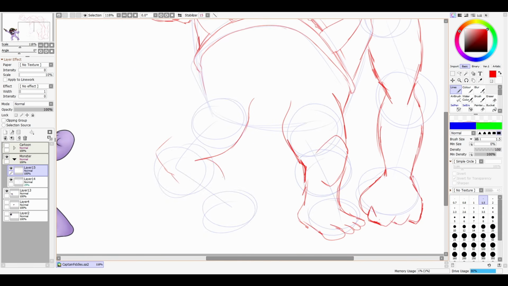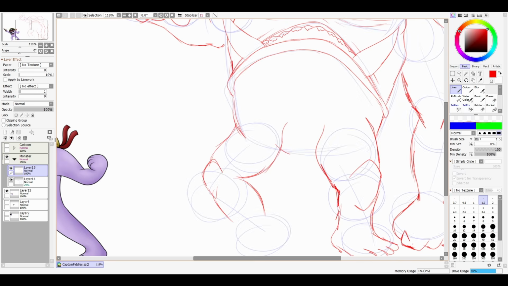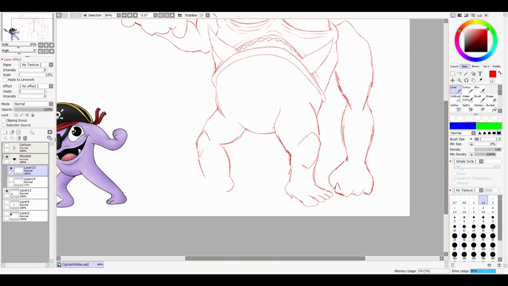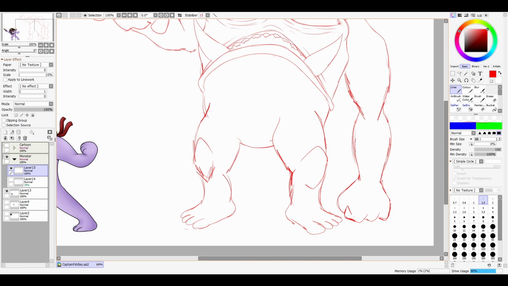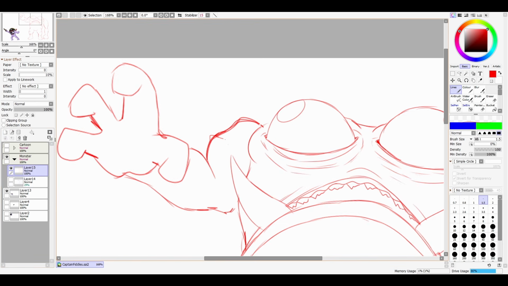I didn't want this to just be a buff Captain Fiddles, you know. So I thought adding those eyes and making them sort of sticking out and bulbous, making them really sore and red. And I also imagine that maybe he can't even blink, it's quite painful for him. It just adds to the horror aspects of the design really.